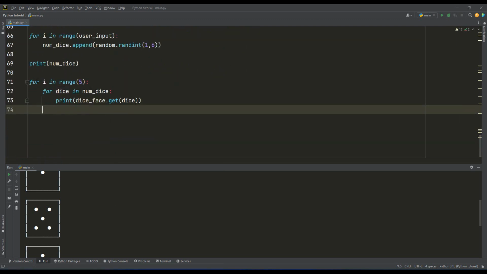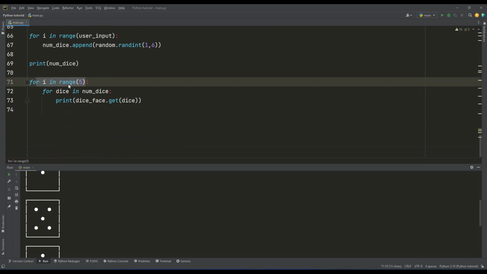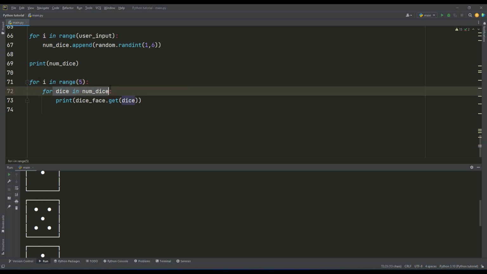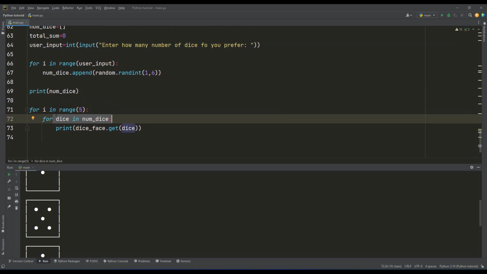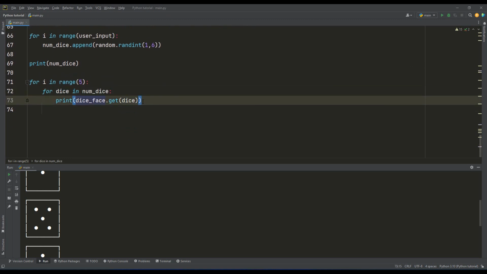So this is the first row in case of 1. We will go through all dice in this list and take the first row. How will we get the first row? By passing this i as an index. So we do slicing here to only print the first line.